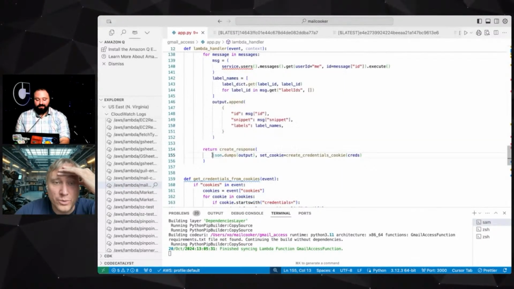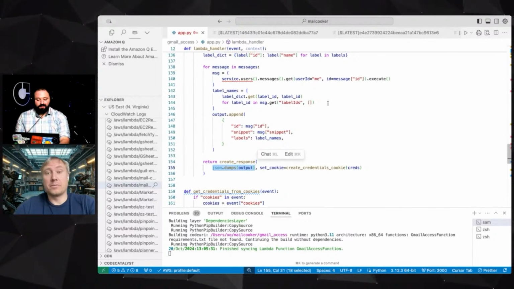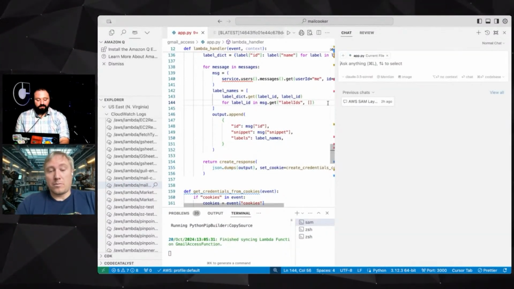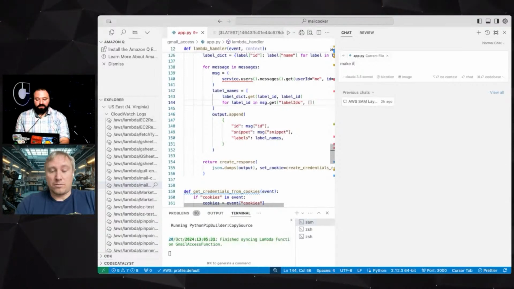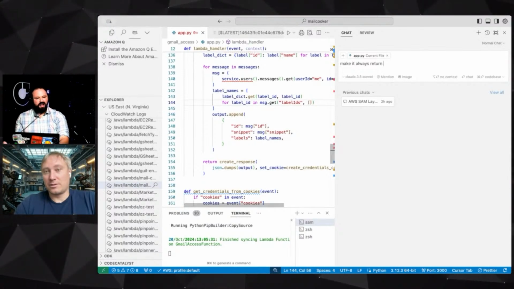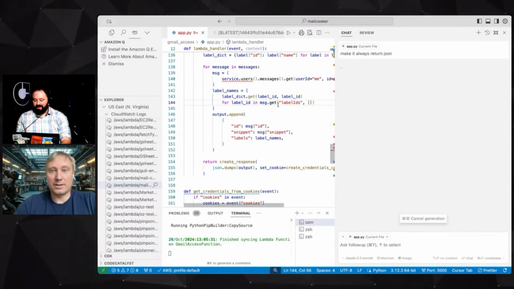JSON dumps output. Okay. Make it always return. So what do we want, JSON or HTML? I think JSON. JSON's a lot easier to deal with, what we're going to be dealing with anyway.